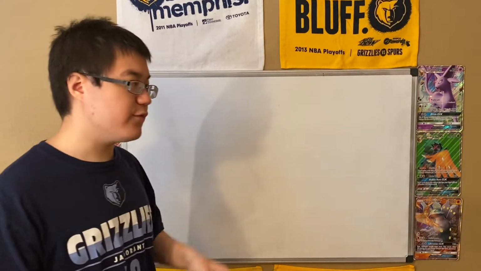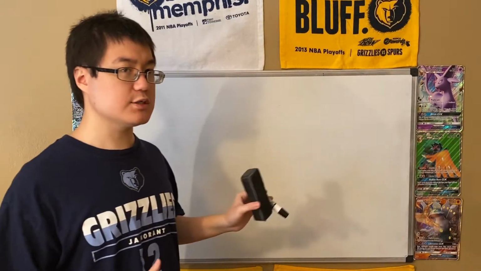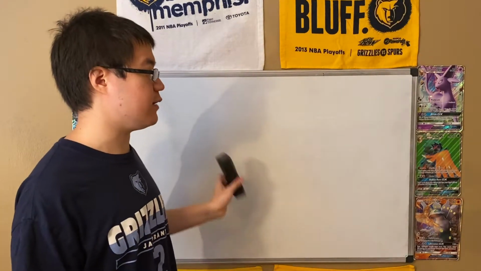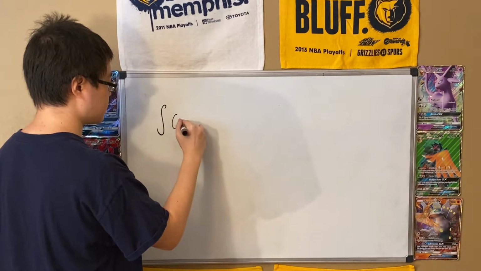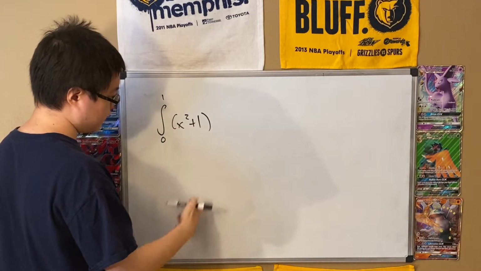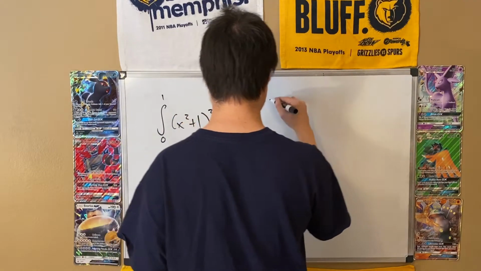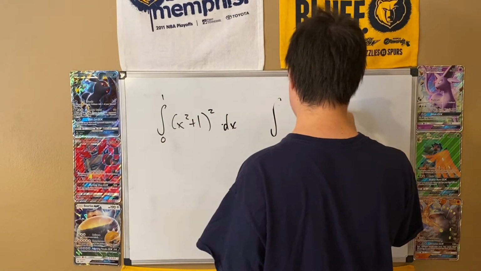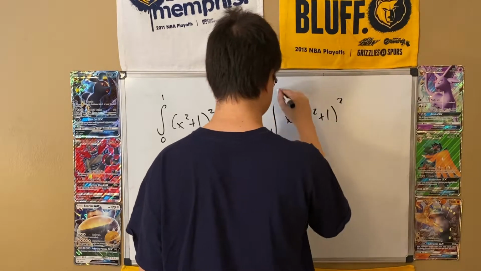So I'm going to do a few examples back to back or in pairs or in small groups so that you can see the difference between the different questions and you can sort of see my thought process of how to do each one. So in this case, we're going to do the integral of x squared plus 1. We're going to try to keep the number small, 0 to 1 squared. Then we are going to do the integral of x squared plus 1 squared with an x in the front, with a 0 to 1.